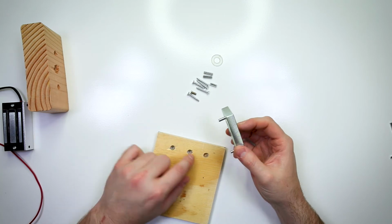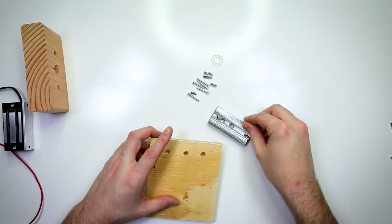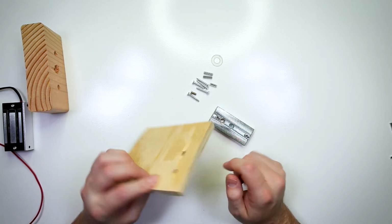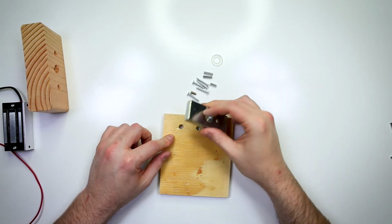And one of the things you'll notice here is I've already drilled the holes. By the way, when you're drilling the holes for these side pins, be careful. You only need to go a little bit. Don't go all the way through like I did. It's not a fun mistake to make. I just wanted to show you that. So once again, this is going to go here.